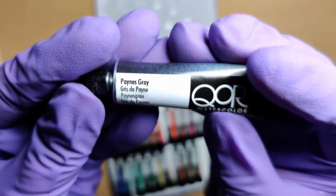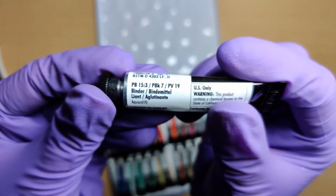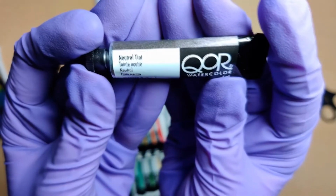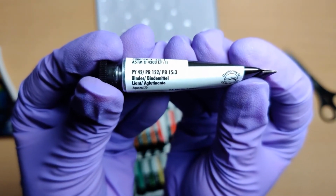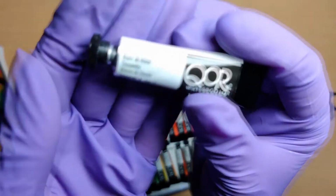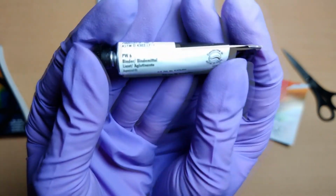The Payne's Gray, PB15:3, PBK7, and PV19. The Neutral Tint, PY42, PR122, PB15:3, and last but not least, the Titanium White, which is PW6.